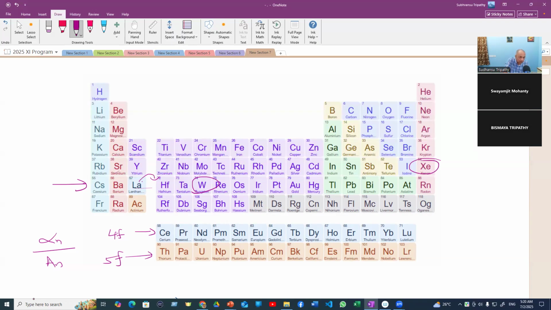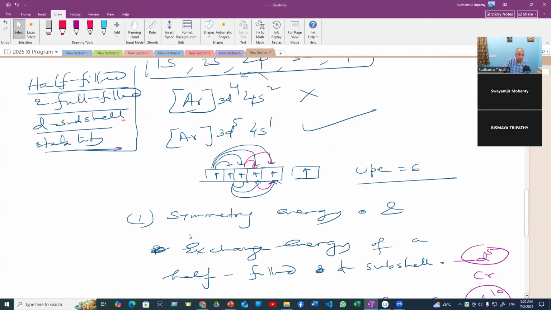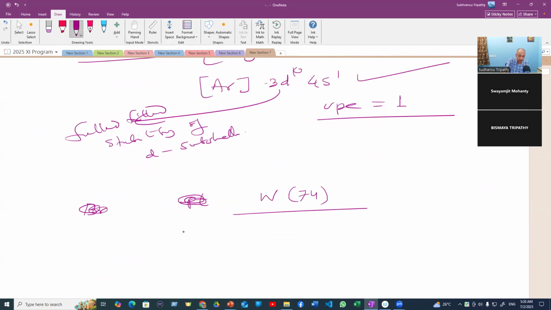Anyway, since you are jumping from 57 to 72, undoubtedly you will take 4f14. All the 14 electrons are filled up. Then you count 5d, to what extent you go, count 1, 2, 3, 4. So you write here the xenon configuration. Just don't write 1s2, 2s2, 2p6, 3s2, then 3d10, 4s2, because already you have filled up. Start using that trick. Unless you use the trick, you might make mistakes.